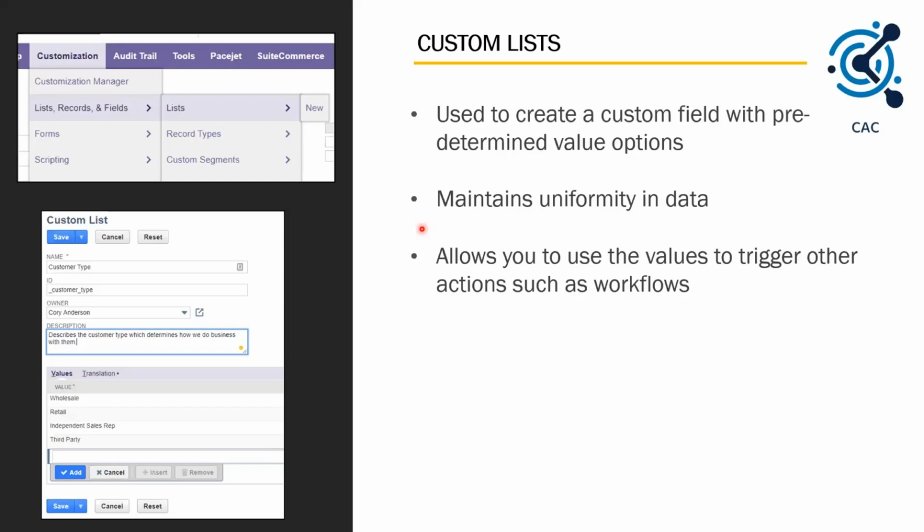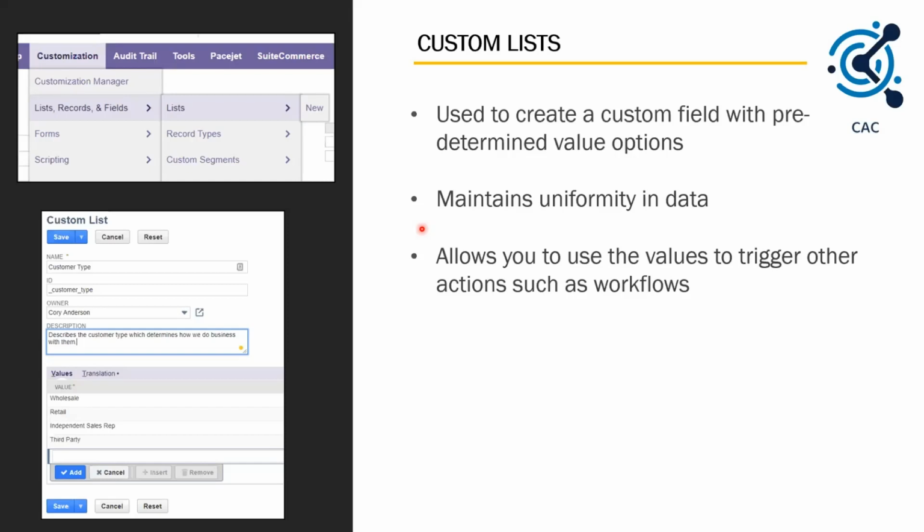Well, let's say I'm building a workflow and I want to say when the field is changed from a tablet to something else, to a predefined value like tablet to handheld computer, for example, I need to make sure that the values in that field are very, very specific, or they're only specific options. So if it's a free-form text field, I can't control what people put into that field.